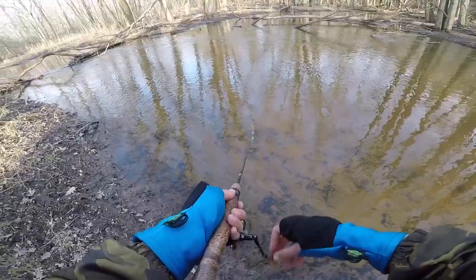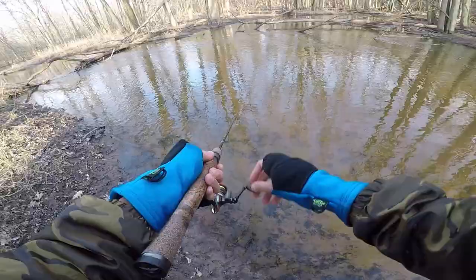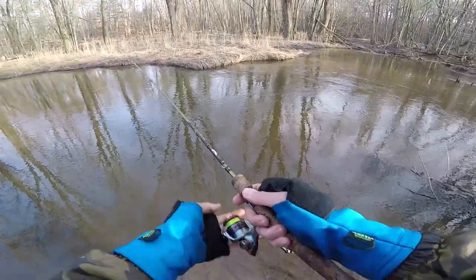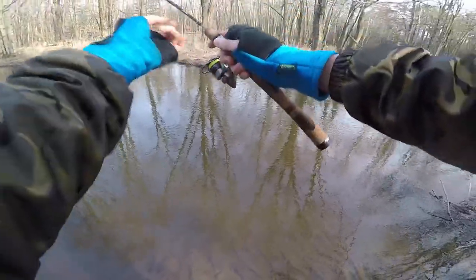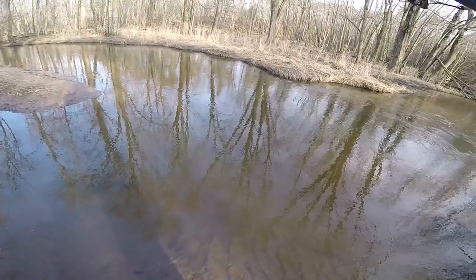Every time I see a woodpecker I miss a fish. Am I absolutely fired up? Yes. Am I disappointed that I keep missing opportunities? Yes. Dear Joe's Flies, please send more. The spot where I caught my PB has a log under the water and I know there's got to be a brown behind it, but he was being stubborn. Unfortunately I just lost the spinner that caught me my PB, so I tied on a very similar color — it's got a little white in it but I don't think that'll hurt. I think these browns are pretty aggressive.